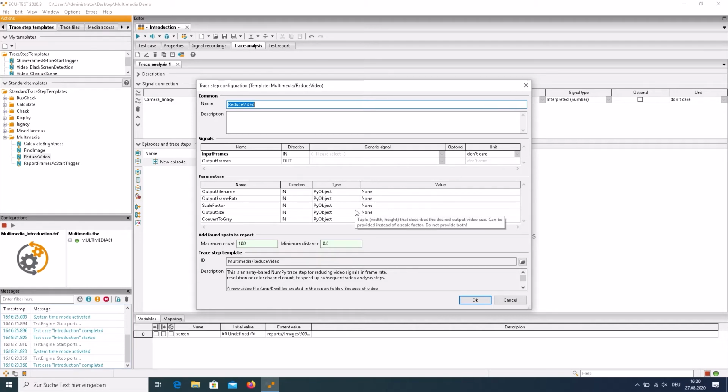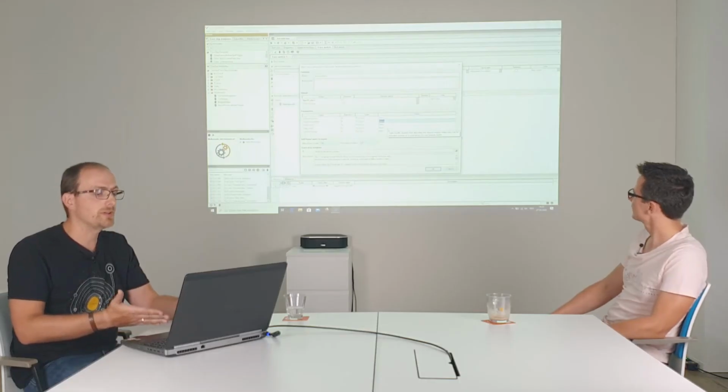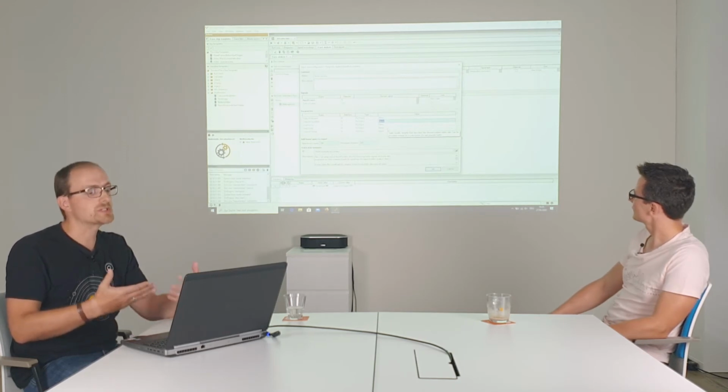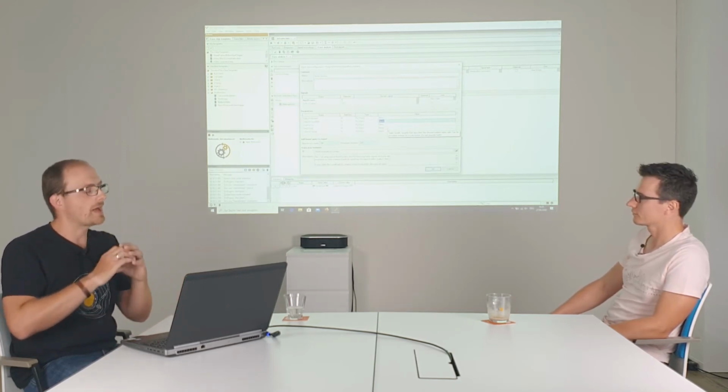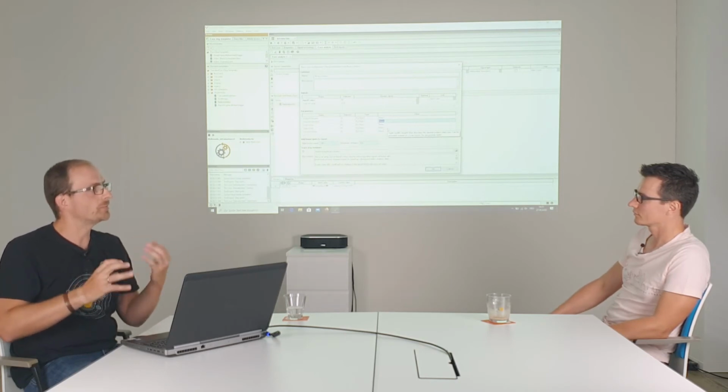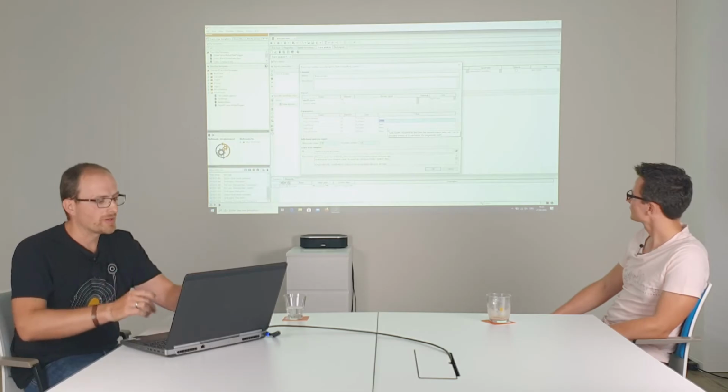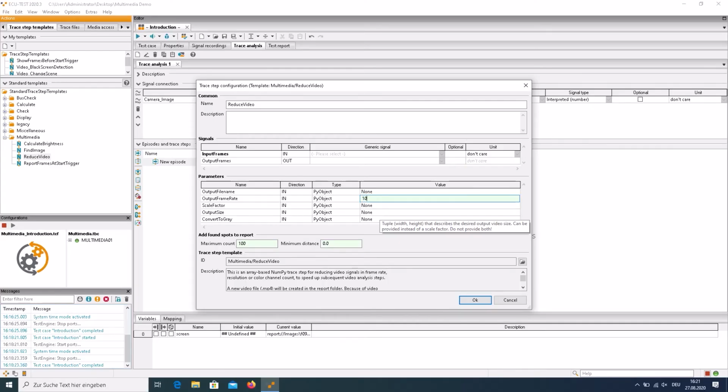So for our example here, we first of all want to reduce the frame rate of the video. Our source video has 25 frames per second, but we just want to check whether the image, the media element, is ever visible in the video. So if the boot sequence is ever finished. Therefore, it's okay if we just check 10 frames per second and just skip 15 of them to improve the performance. We could also downscale the video, which we do not want to do in this case. And we could also convert the video feed to grayscale, which would also benefit the performance and would also help with tolerating the color schemes we had beforehand.